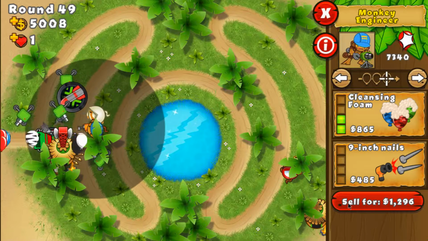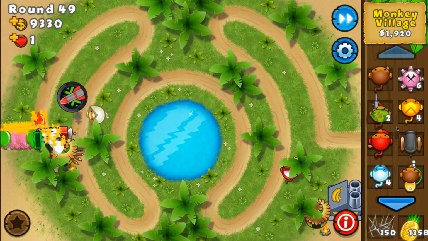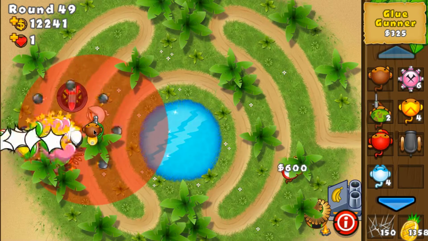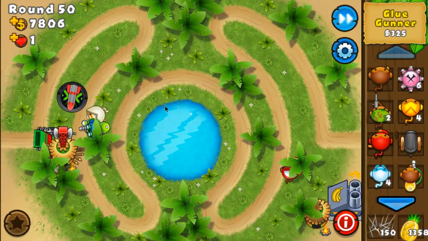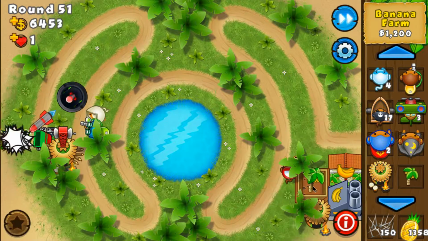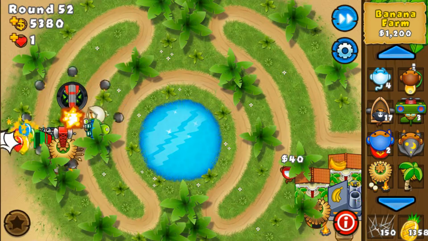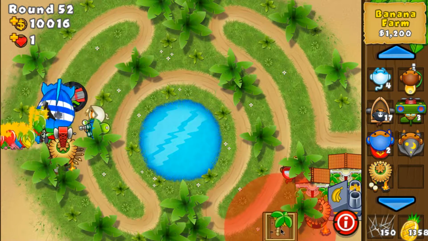And then another thing that I normally do is I sell the engineer. Right now I don't really need his damage, like he's not that important compared to the ninja damage or the bomb damage. So I'm gonna just get a 3-2 glue gunner, and then with the remaining cash here, I'll start building some more farms and start getting more factories. One balloon shipper is more than enough. You don't really need more, at least for these rounds.